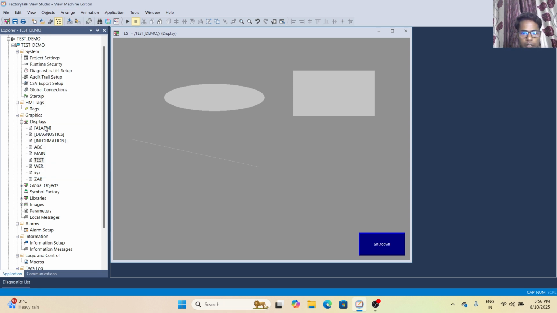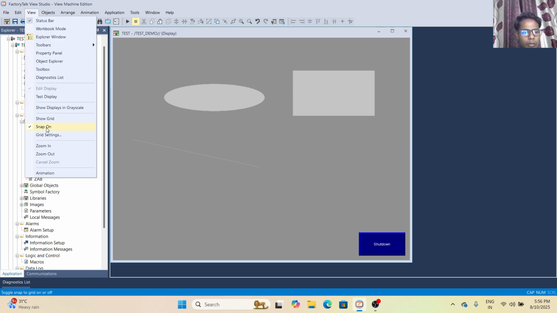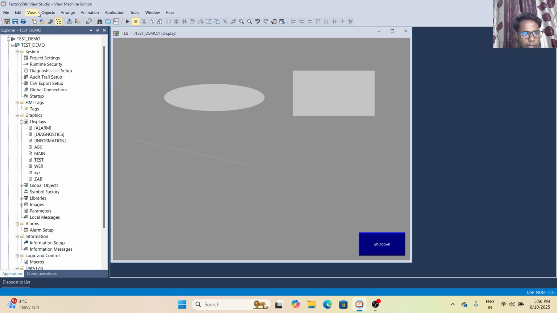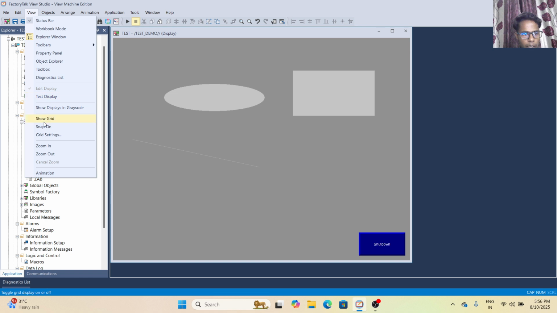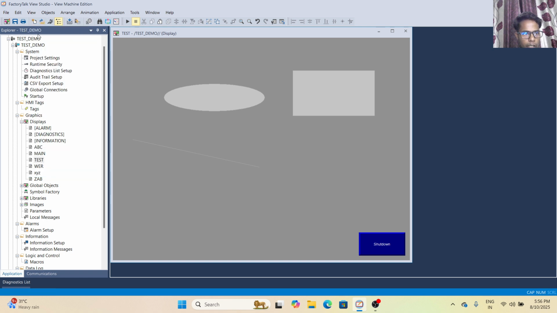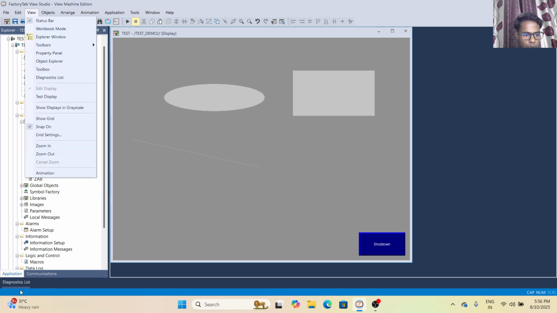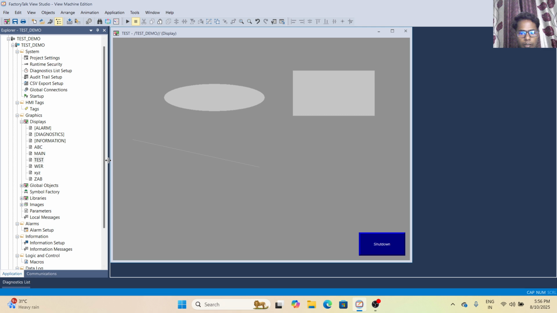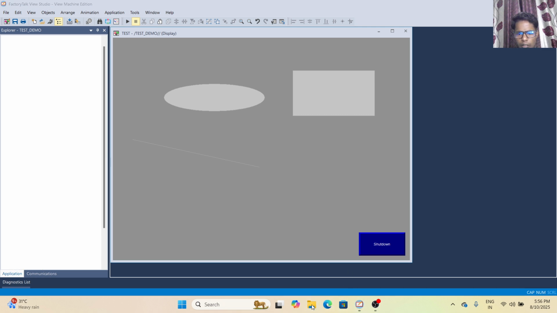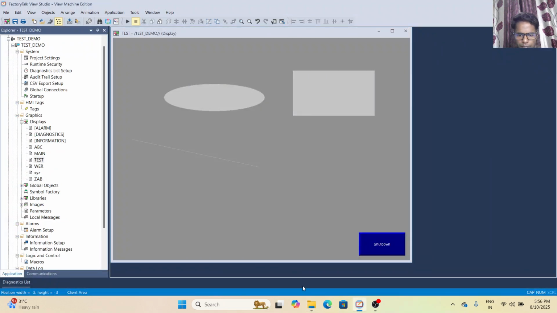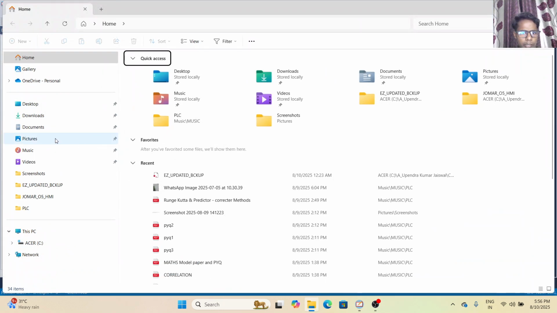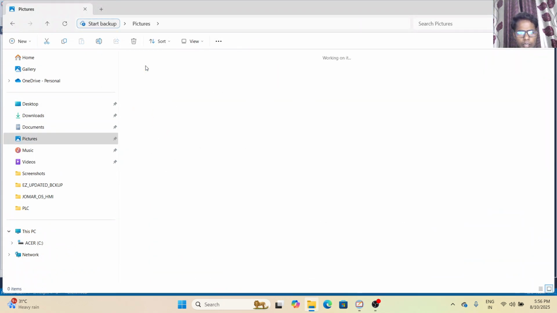Object snap on, no snap on. In the status bar there is a snap on option, and any snap will be taken from it. There is no snap.